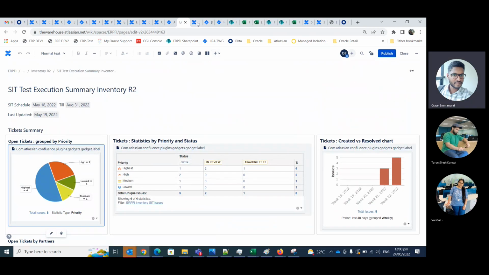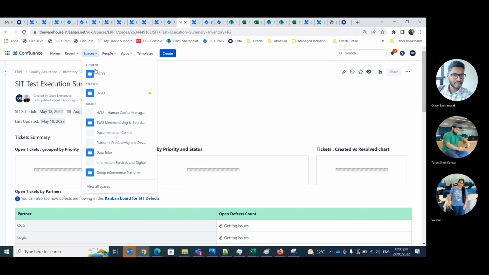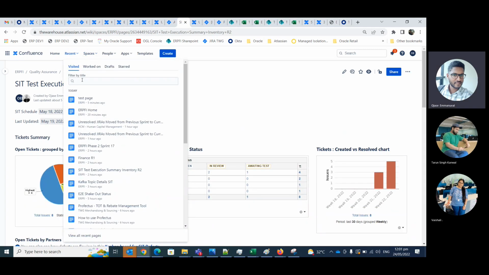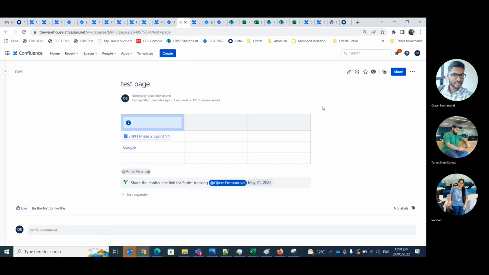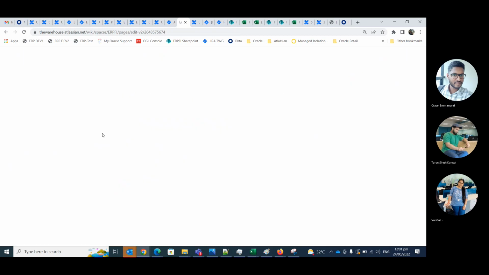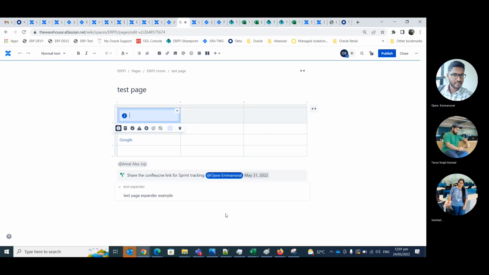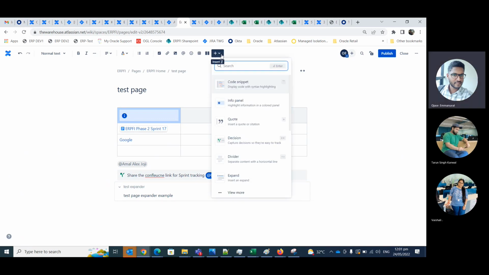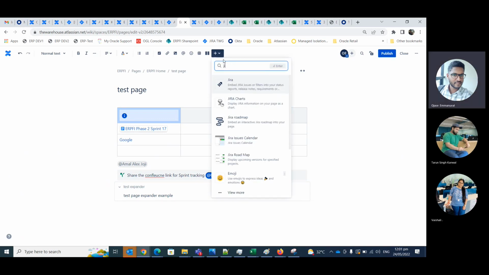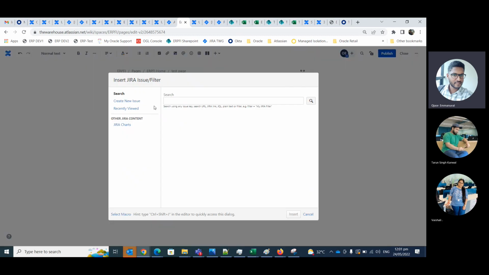So all I have done is, let me go back to my test page and show you how I have done that. I clicked on this plus sign and said Jira. So it's saying embed Jira issues or filters into your status reports, release notes, requirements.